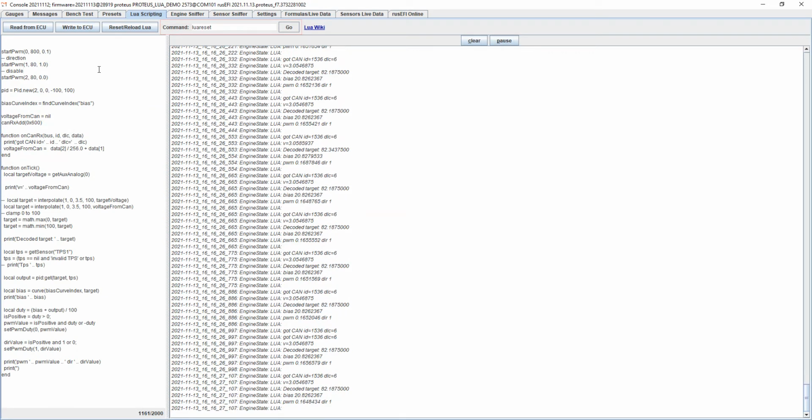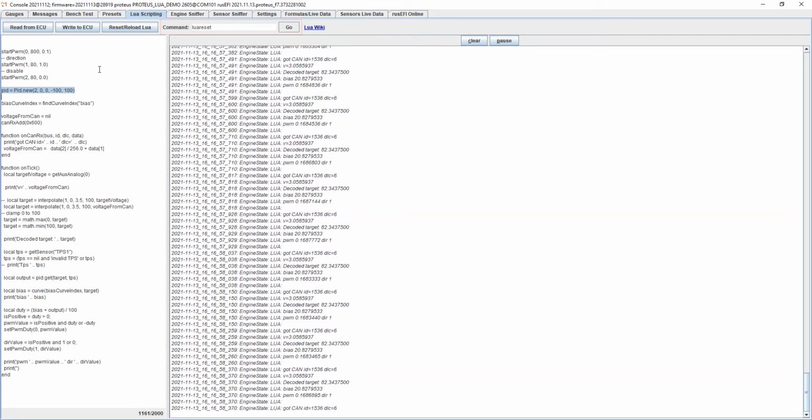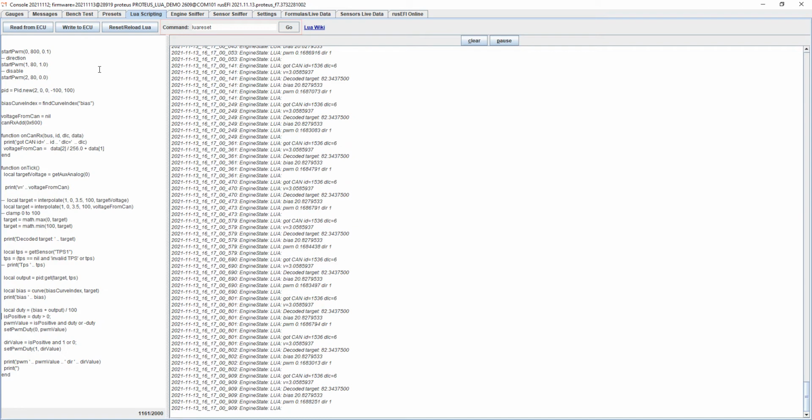This is now, I've switched the console. This is the script in the other ECU, in the big black Protoss ECU. In the big black Protoss ECU, we declare that we're going to be reading CAN messages. We're going to be implementing how we decode those CAN messages. And then we're actually going to be doing a little bit of PID regulator. Again, that's the script. That's the standard primitive in rusEFI Lua implementation. And based on that, we're going to be actually controlling the random actuator.